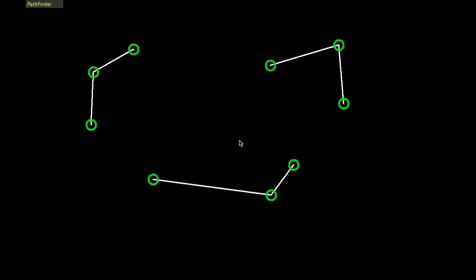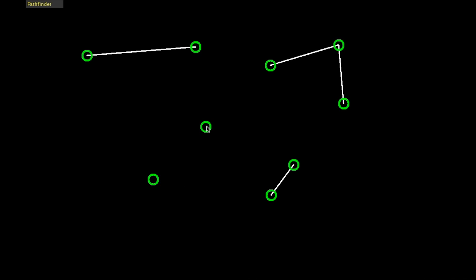Hello and welcome, everyone. What you're looking at here is a program I made on graph theory. So what I'd like to do is teach you some lessons on graph theory using this as a visual aid. So you can see here that I can select vertices and move them around. I can connect vertices or disconnect them by clicking on them or double-clicking on them.